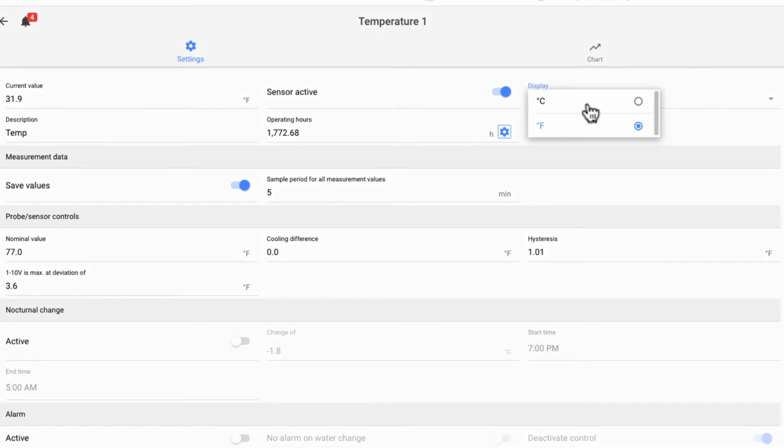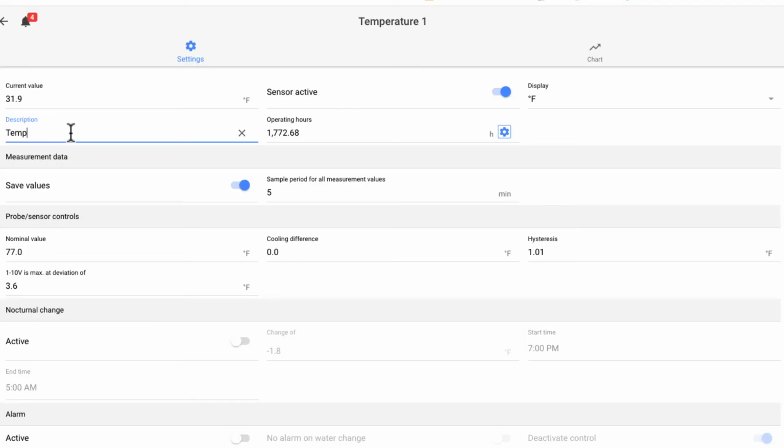Now you can say if you want to have Celsius or Fahrenheit, you could put it right here. The sensor active setting is what you can use if you do not want to use the sensor at all, or let's say you don't even have the sensor plugged in. This is where you enable and disable it. The description here, you can put whatever you'd like. It's not going to really matter as it's going to take whatever it's called up here as we program it. But you can put this as a description.